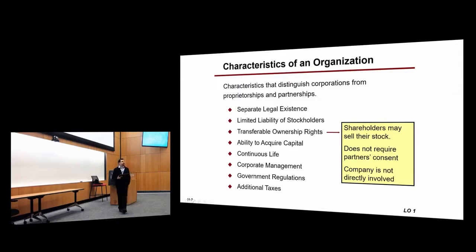With a partnership, if you want to sell your share of the company to someone else, you need to get the approval of the other partners. Usually the exact terms are written in the partnership agreement. However, generally speaking, you need to get their approval. Whereas if you buy stock, you do not need anyone's approval to sell it to someone else. So ownership rights are transferable without the need to get any approval or anything like that. It's much smoother, it's easier with corporations.